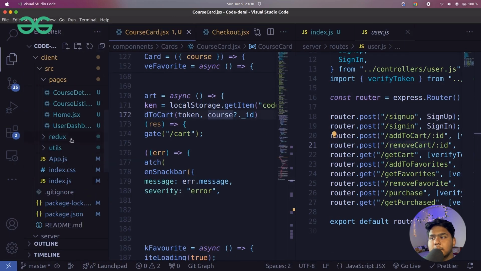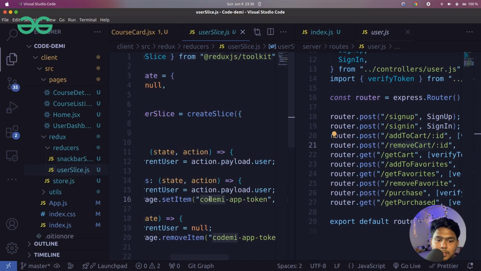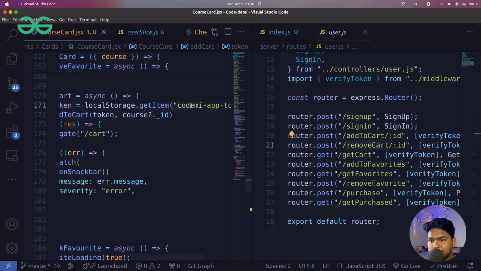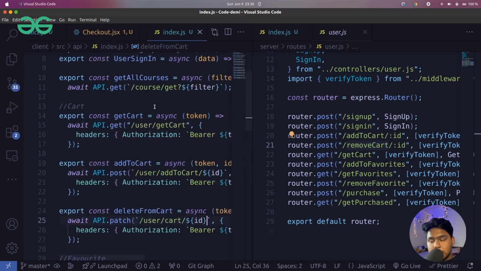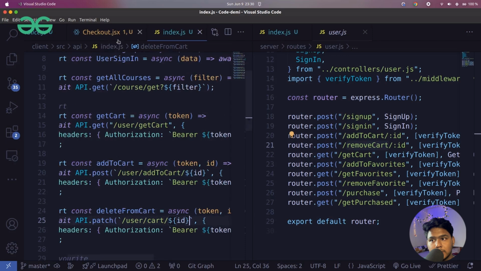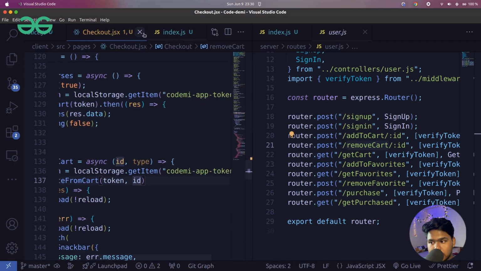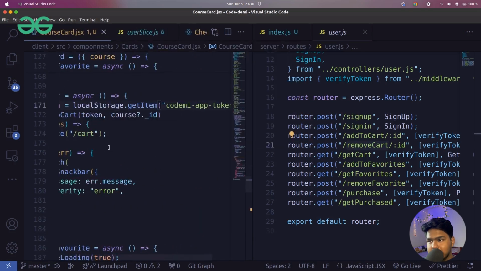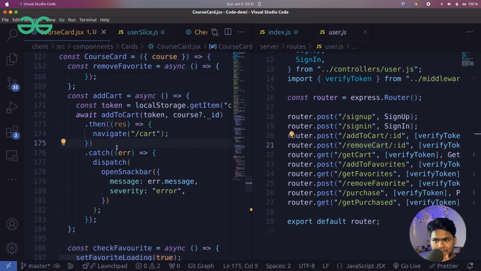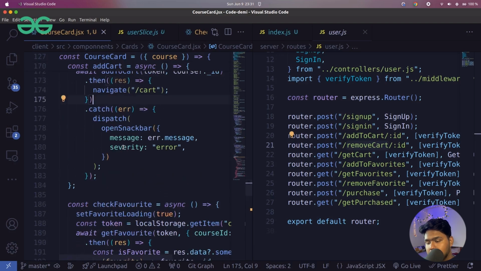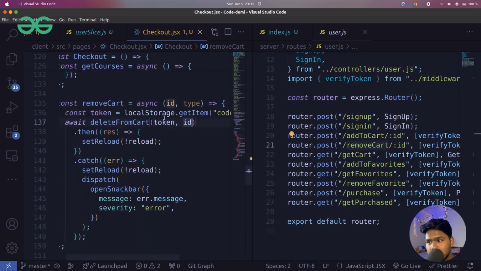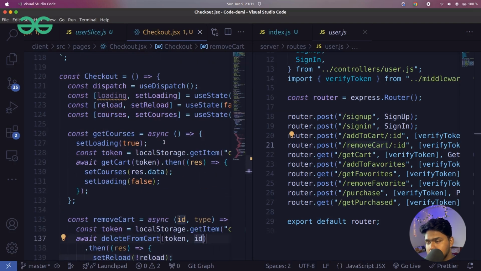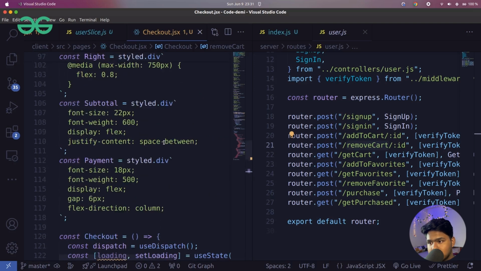You can inspect this thing, but I am not going deep into this because we are almost done with this one. Also you can see the other videos, like the food delivery app and the e-commerce, where we have implemented the cart successfully along with the favorites. That's your homework basically, right? The token, I guess, was the error, because the authorization error was coming. So you can check this out and debug where the error is coming from. And if you get any problem, you can reach out to me easily, or you can write in the comment box also.